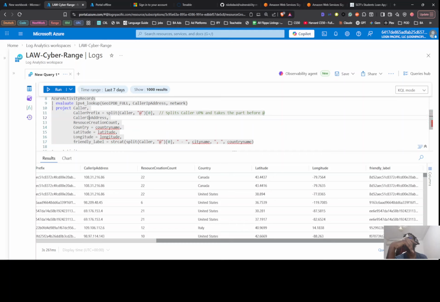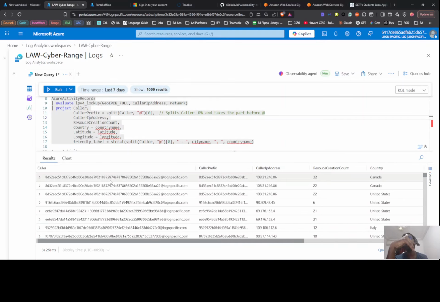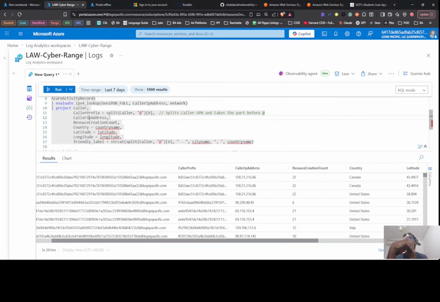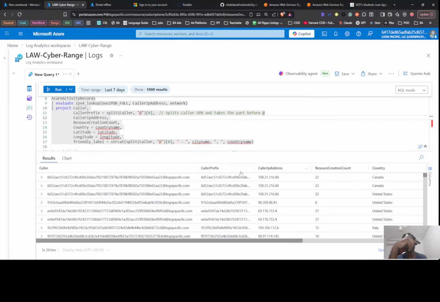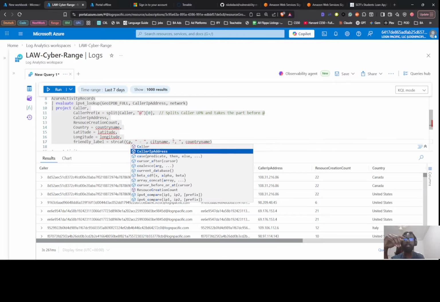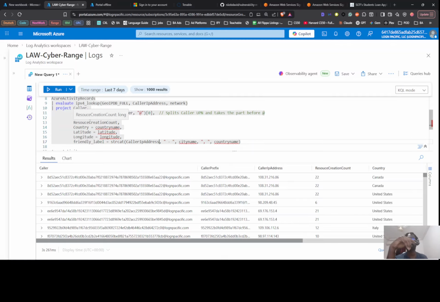So we're going to mess with the code over here a little bit. So what are we going to mess with? So I think I'll just this part, caller prefix equal to, we split this. Okay, so the caller prefix isn't part of the main thing, but we created it by splitting the caller itself, right? We split it and then into two. There it is. So we split the caller. All right, but I don't want to split it. I don't even want it to be there. So I will change this to caller IP address. Perfect. And then let's run it.